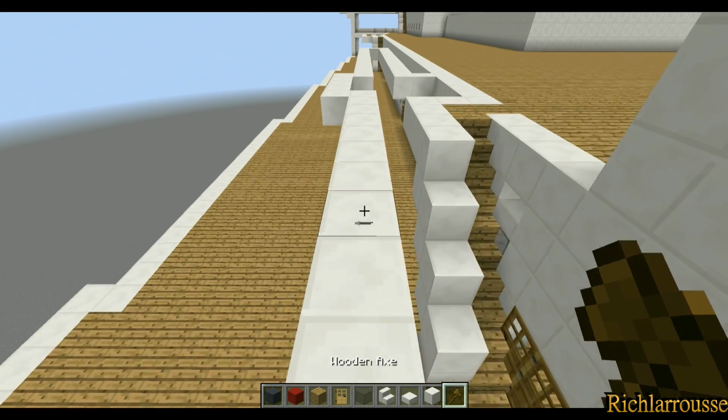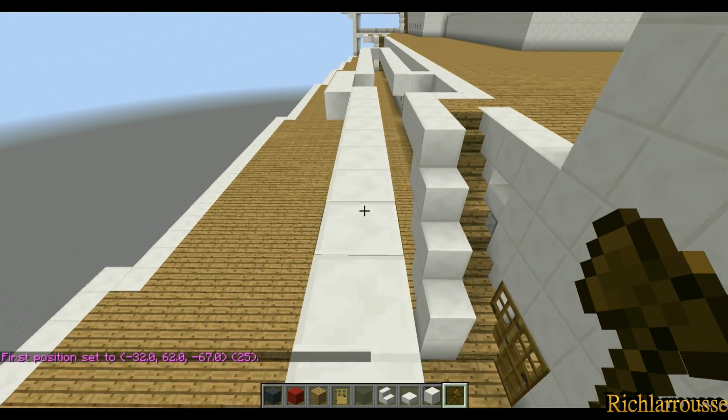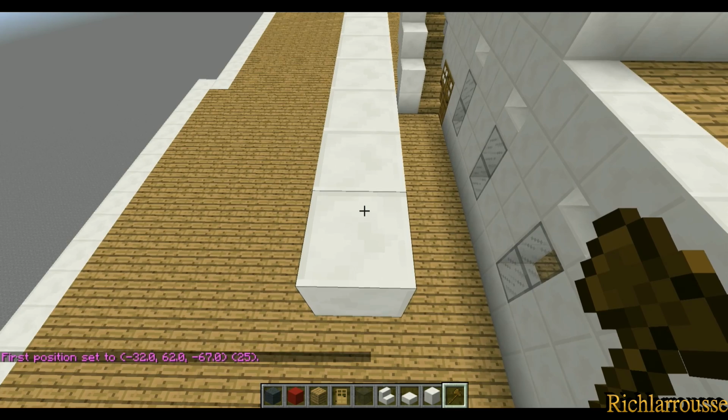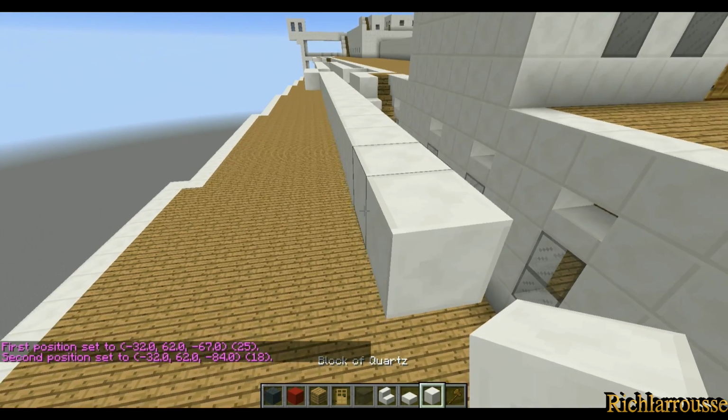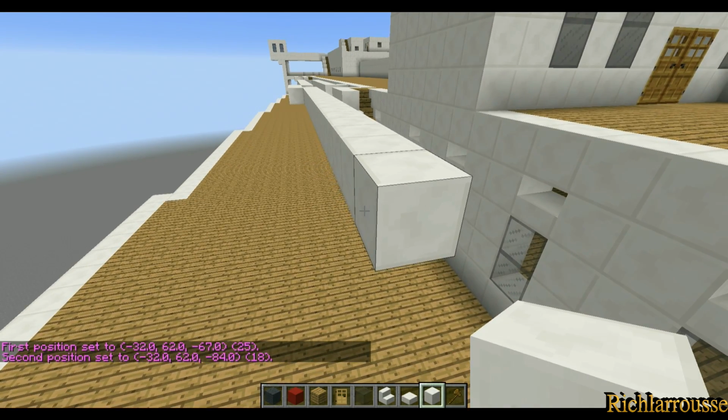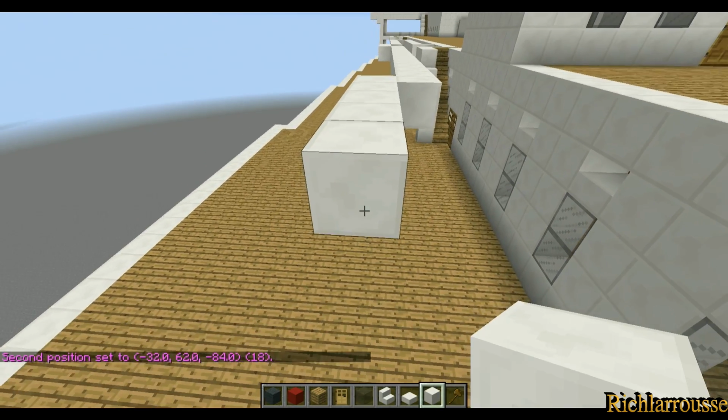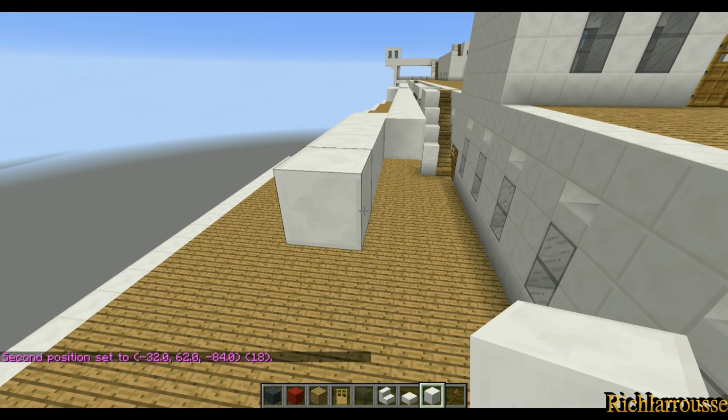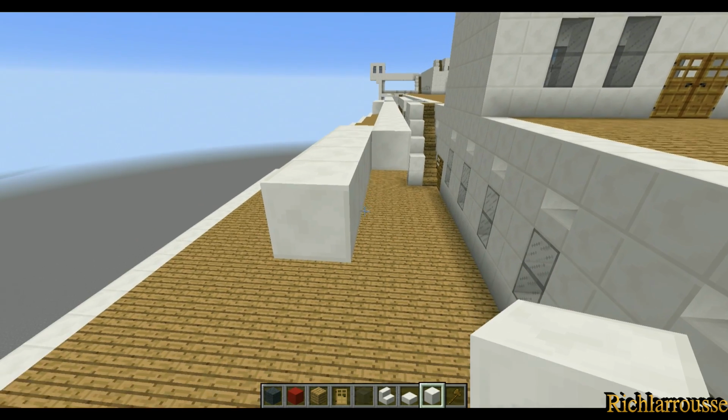I'll just measure that to make sure that is 18, from there down to there. Yep, that's 18. And at the end of that 18, we add 5 again. So 1, 2, 3, 4, 5. And then we add another 18. So there should be 4 rows of 18. So that's the first one. So we add another one.